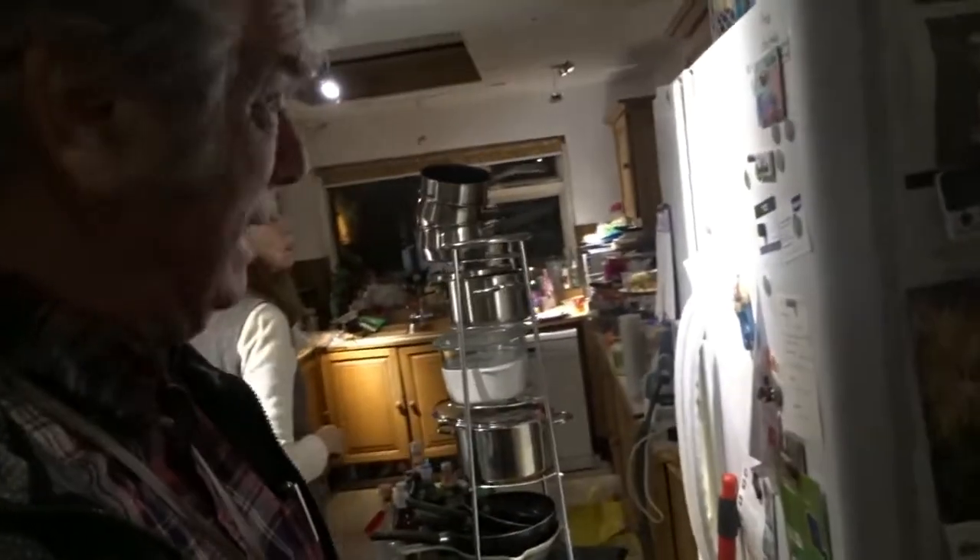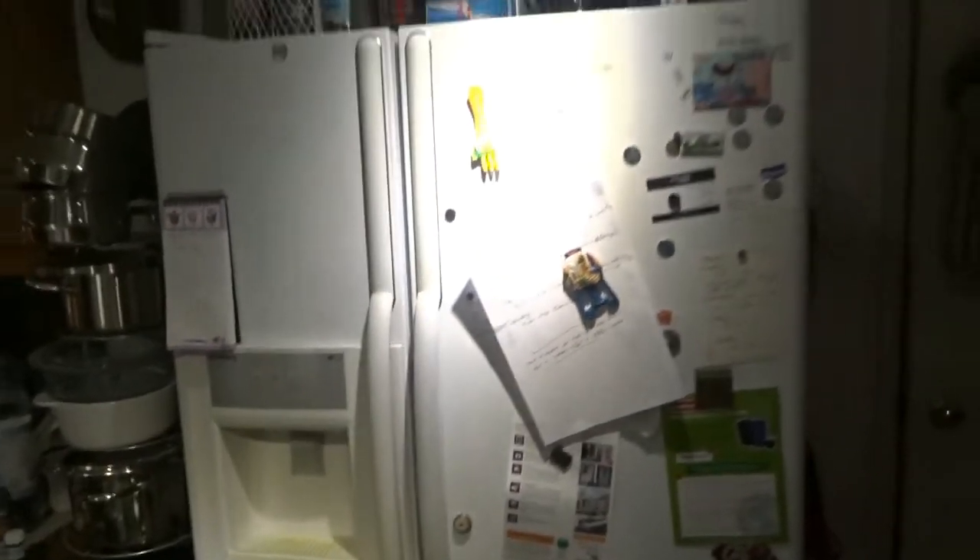Unfortunately that wasn't the end of the story, because we had to disconnect the fridge. Almost certainly Robin splashing water at the back is why we had the power cut. However, June cleverly points out that that's not the only fridge — we have an alternate fridge here. So there's a practical problem in terms of enough space for things, but that's all. So we can manage for a while until this is put right.